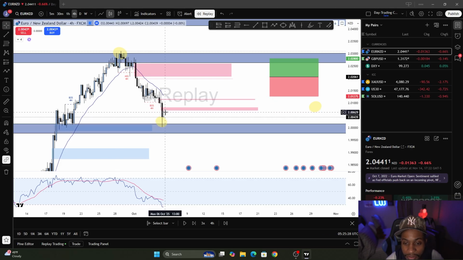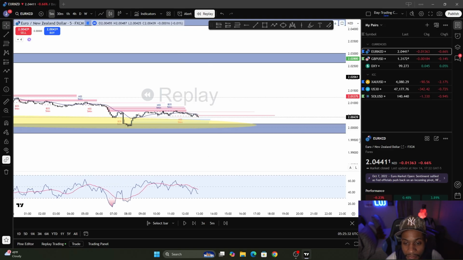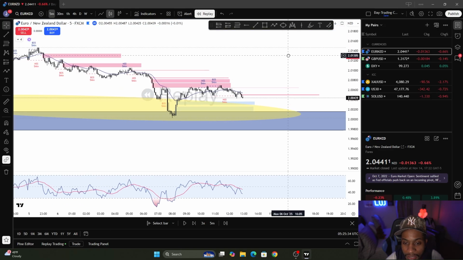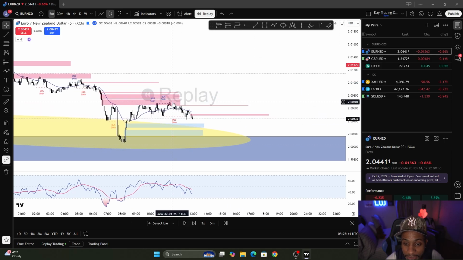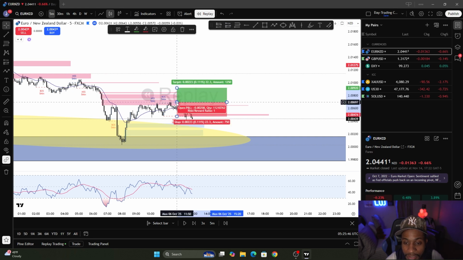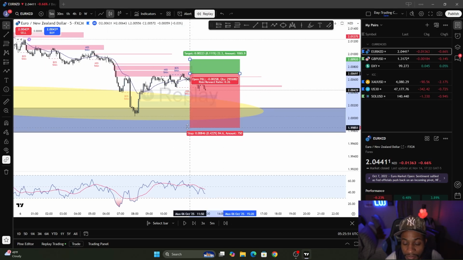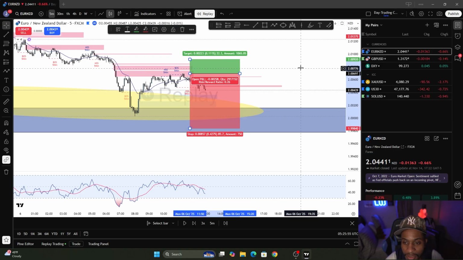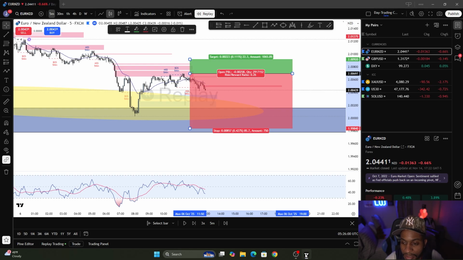So in this scenario, I would have went down to the 5-minute, right? We already had a market structure shift and break of structure. So I would have entered at the swing high of this. I would have entered at the swing high of that break of structure, and I would have put my stop loss somewhere there below. And some of you guys are probably like, why are you using such a deep stop loss?